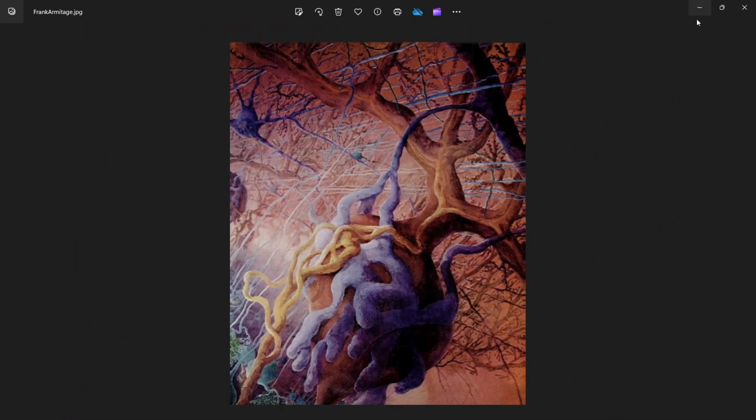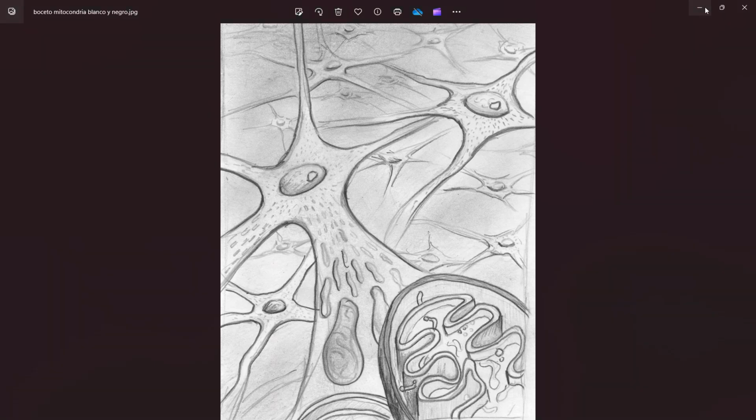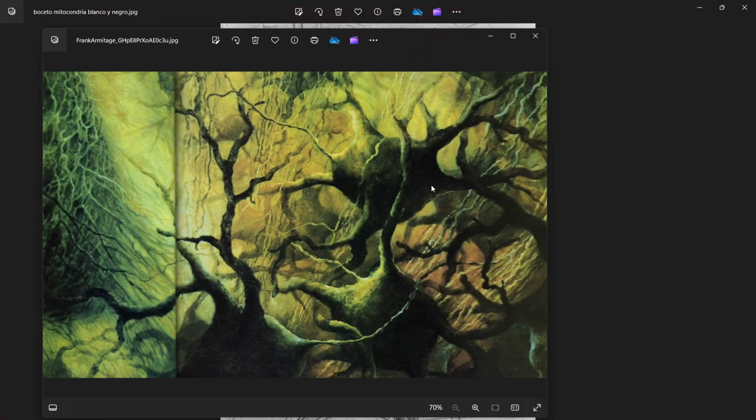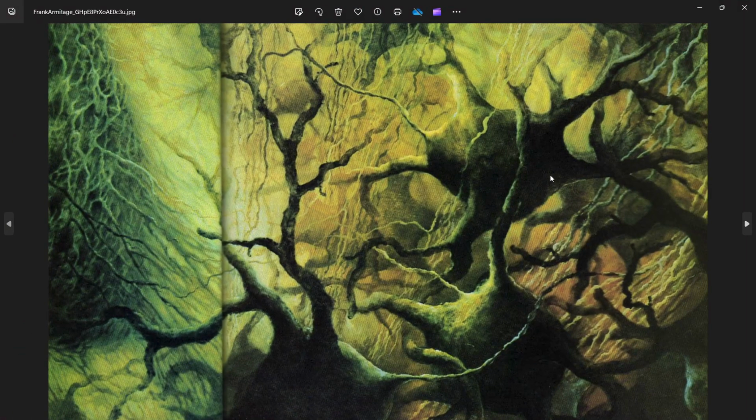So the same will happen with our drawing. Let me show you another example. Here you see it's very clear in the foreground, in the close-up, and more blurry behind.